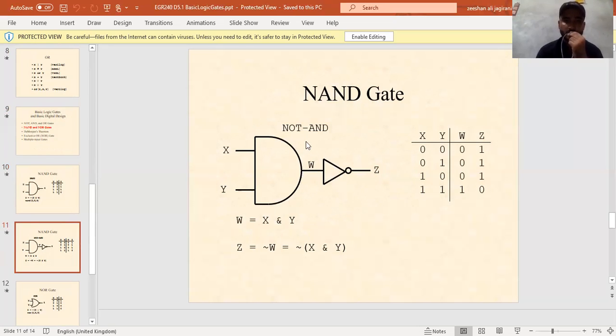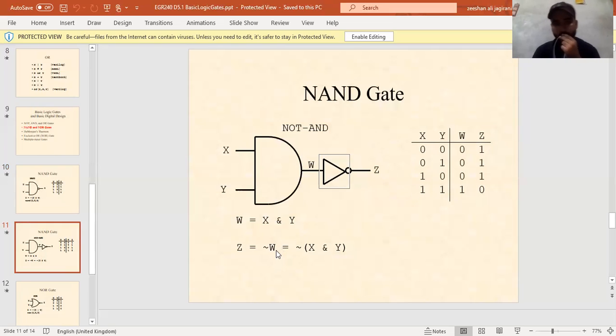Now here is a NAND gate. Here in this case two gates are used. Here is the same NAND case, but two gates are used. Now W is showing the product of X and Y, and this output W is the output of the first gate and the input for the second gate, and this will be converted into Z, which is the real output of both. And this circle is showing the NOT gate, and W is the product of X and Y.